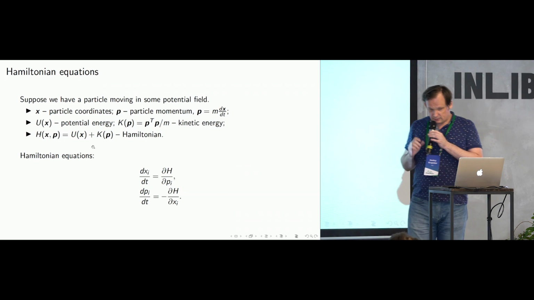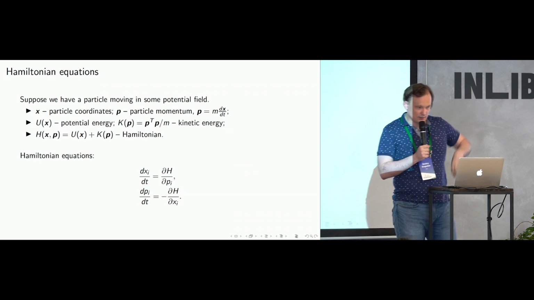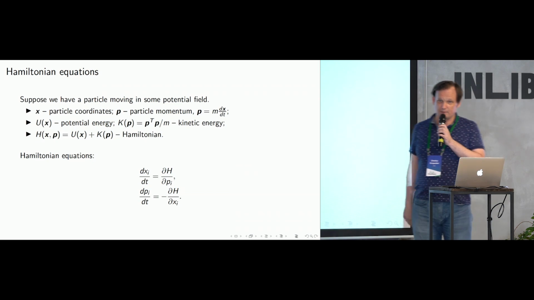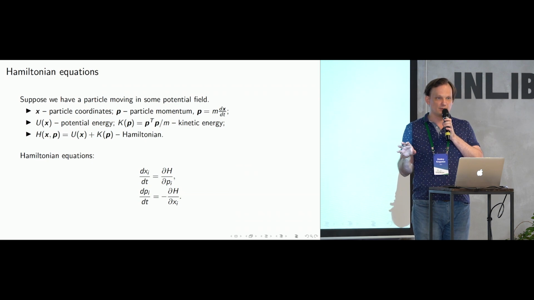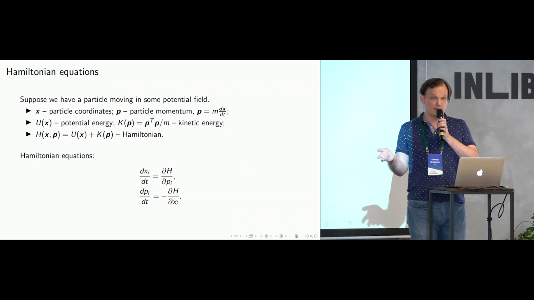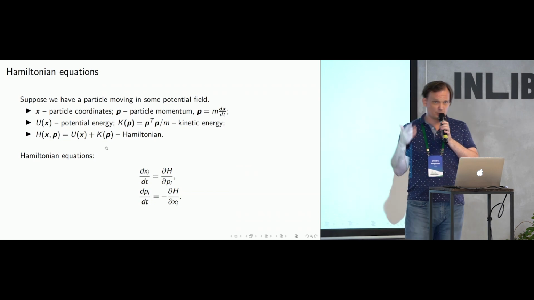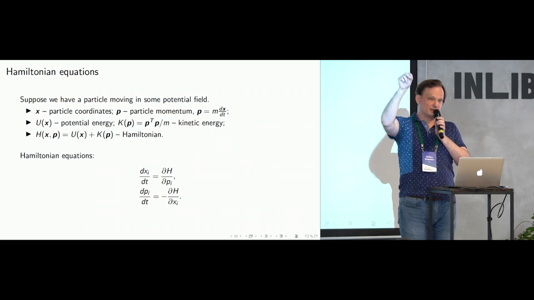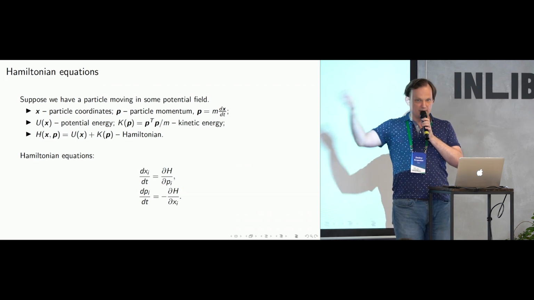So now let's do a small recap from the first course of physics at the university about Hamiltonian equations. Suppose we consider a very simple physical setting, where we have one particle that moves in some potential field. For concreteness, let it be some satellite that's moving around a planet. What we want to do is understand the particular trajectory of this satellite if we move it to a particular height and give it initial velocity, and try to understand its trajectory in time.